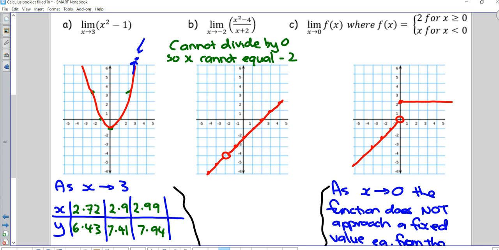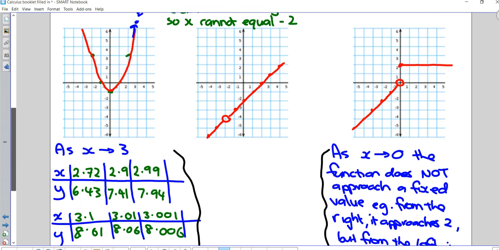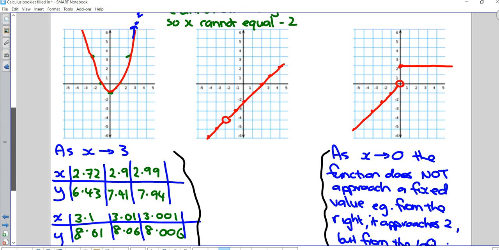Wait, what do you mean? So the graph stops and then starts again? Yeah. Really strange. And that's a good point. The reason why it's not an asymptote, because an asymptote is where the curve gets closer and closer to it infinitely, is that it's more just what we call a discontinuity.